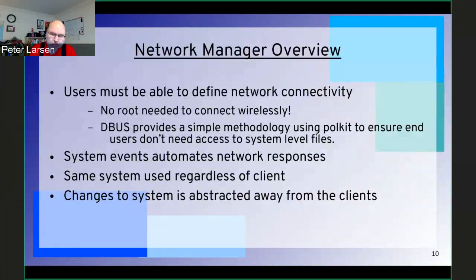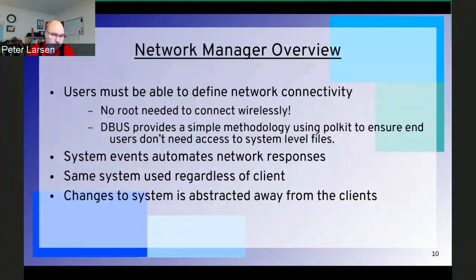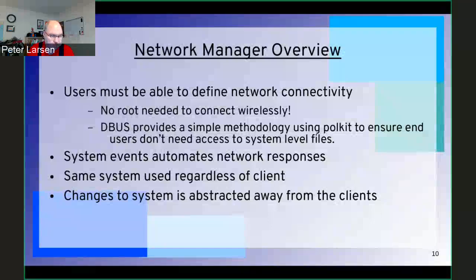Another thing that Network Manager needs to be able to deal with is system events. One of the things that the old command lines did not do was this: let's say you define the Wi-Fi for your home network, but you took your laptop to work and then you come back home. The problem is that unless you're booting the box, it doesn't know that you are in range of a new network. So you had to literally run the command again to either find it or just say connect to it when you got home, without knowing whether that network was around.